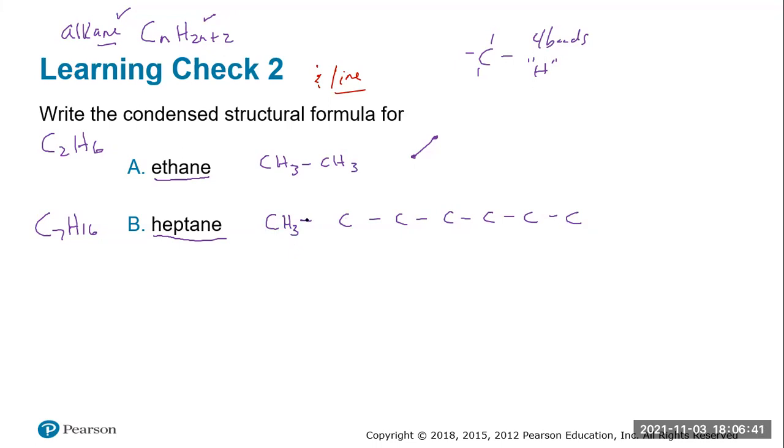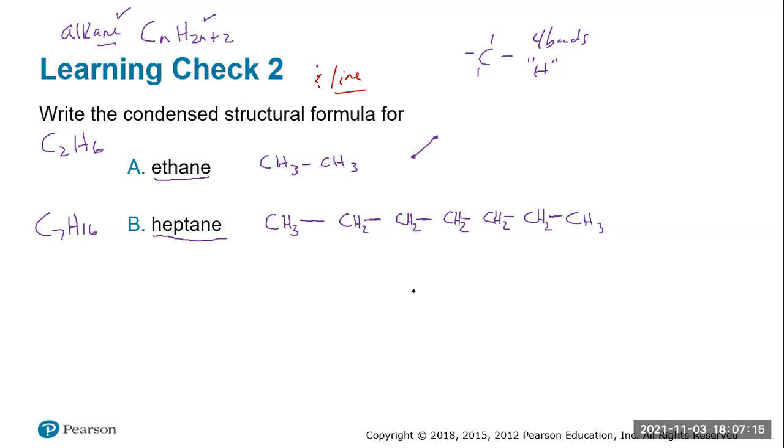The one next to it has a line coming this way and a line coming that way, which is 2 lines, which means it needs 2 hydrogens. Same with the one next to it. It also has 2 lines, which means it needs 2 hydrogens to get to 4. The next one, same thing, 2 lines, needs 2 hydrogens to get to 4. Same thing here, and here. And the one at the other end only has 1 line coming in, which means it's short 3. It would need 3 hydrogens there.